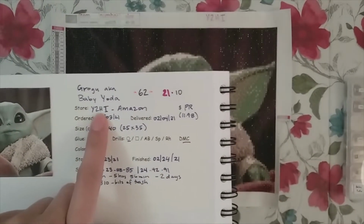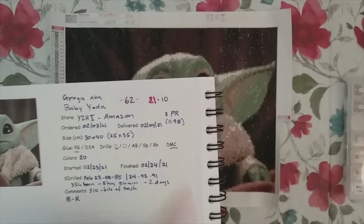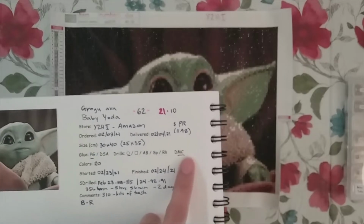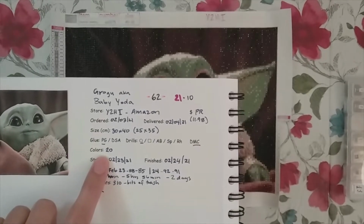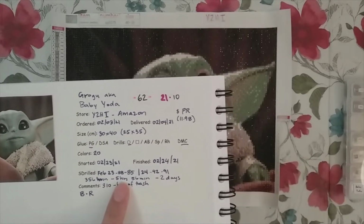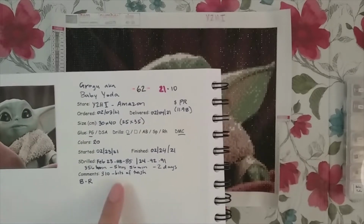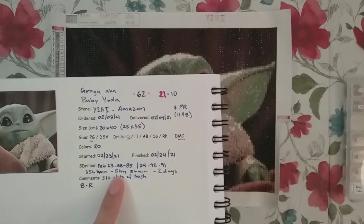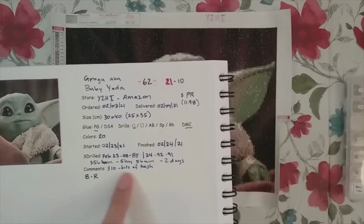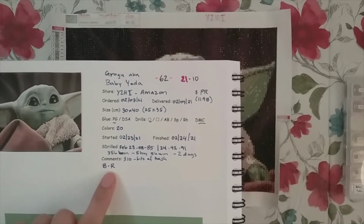So this is from YZHI on Amazon. This was sent to me as a product review, but on Amazon, when I last checked, it was $11.98. This is a 25 by 35 with poured glue, round drills, and they did have DMCs, and there are 20 colors in all. This took me 2 days to complete. I recorded my whole diamond painting process and posted it as a time lapse. I'll link it above. It took me 5 hours and 56 minutes, so almost 6 hours. My main comments were that 310 had a little bit of trash, like little bits of pieces of plastic in there, and the B and R kind of drove me crazy.